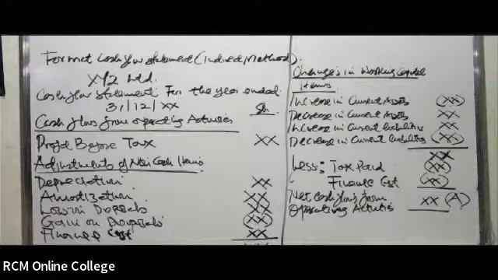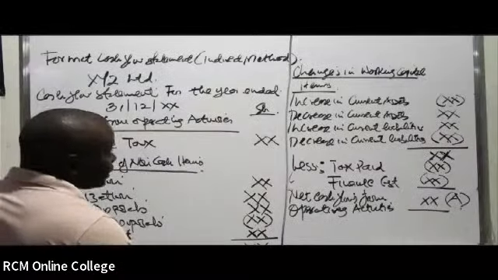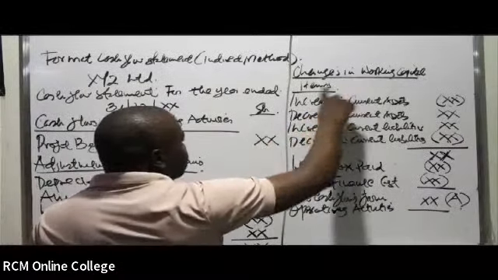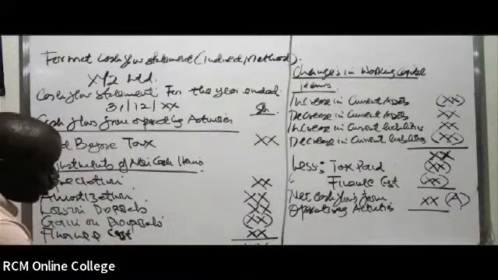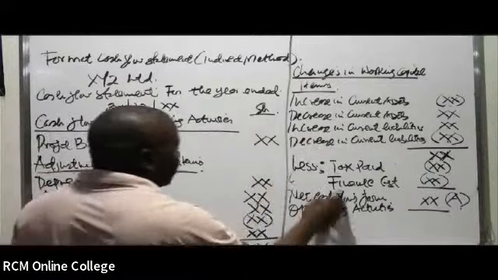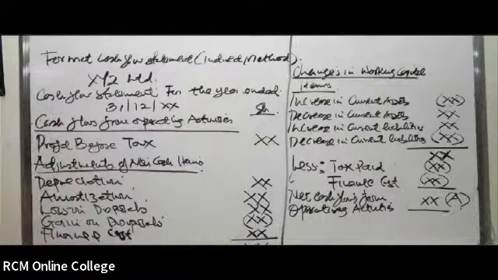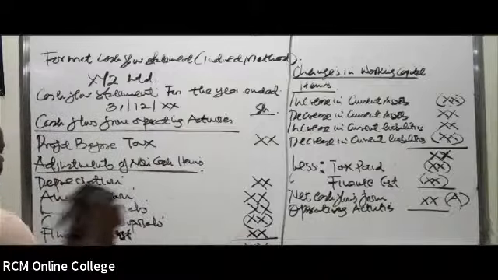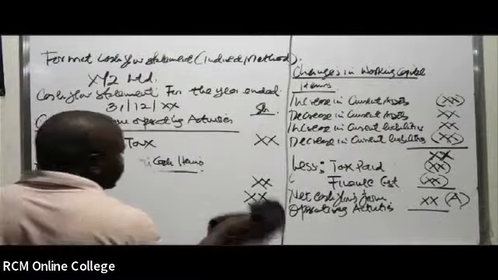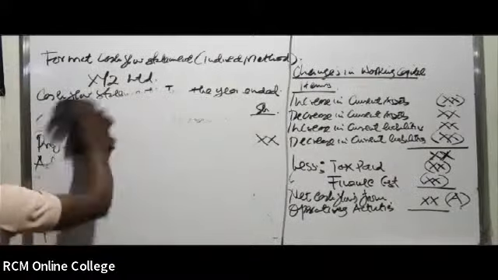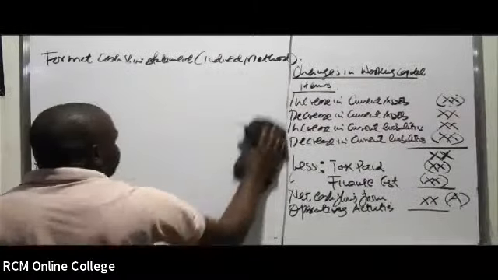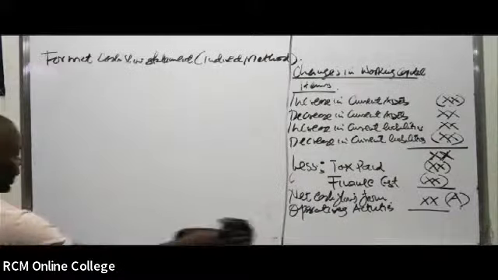After finance cost, you put an equal sign, you put an X, then you continue with changes in working capital as you go. You write these ones up to here, and the table is still continuing. So I'm going to continue here. You're going to the next one, which is the investing activities, the next part of the cash flow statement.